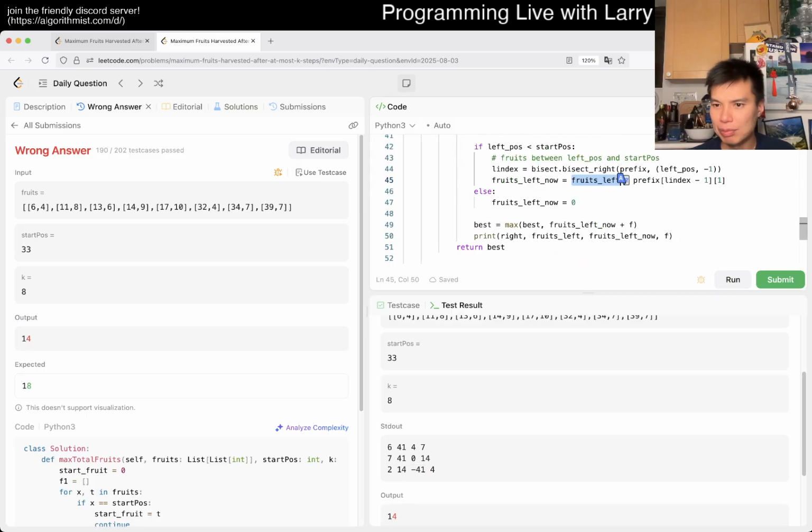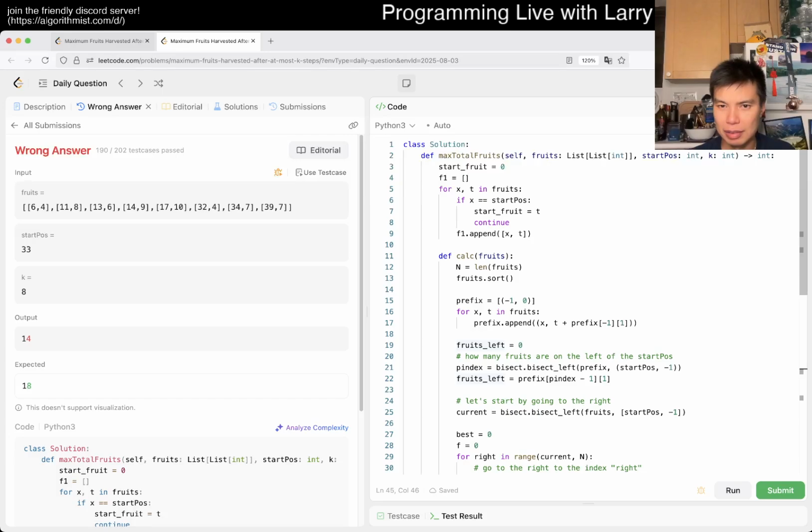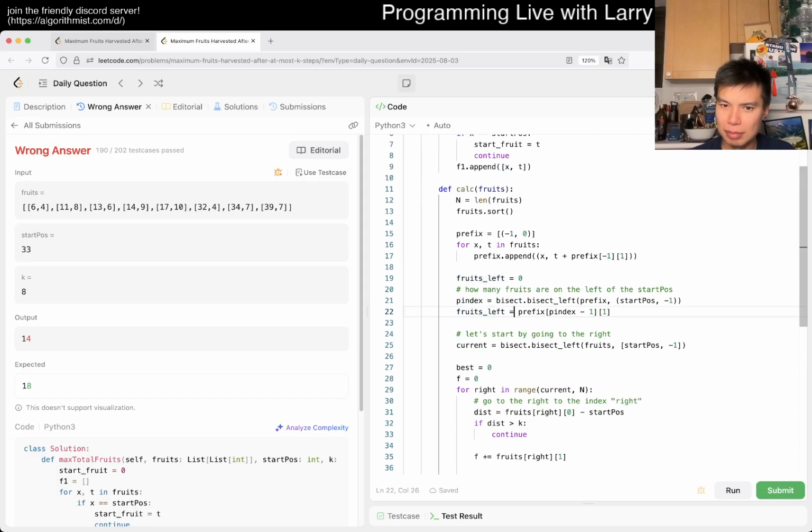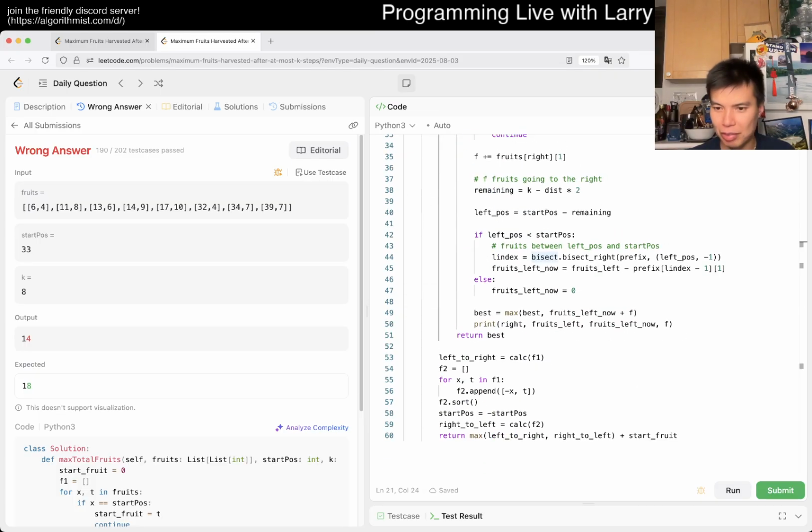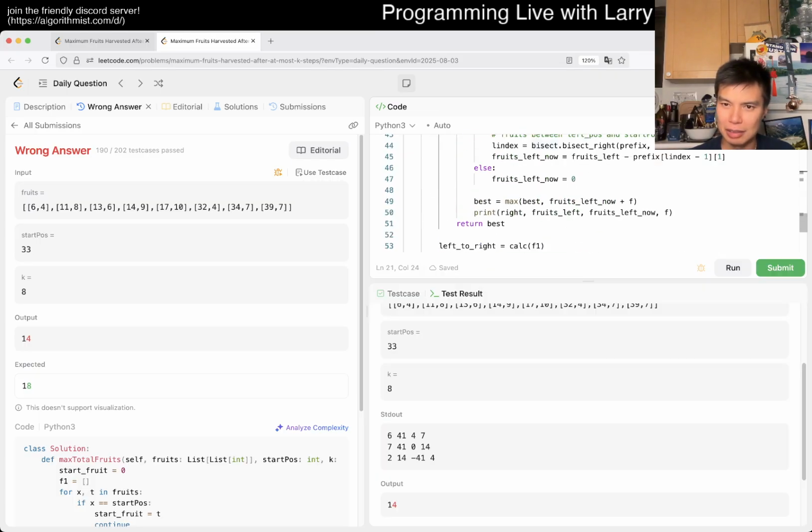Oh, because I never update fruits left, right? Wait, no, is that inside the thing? No, I think that's inside of. No, I mean this should be right. Or at least not wrong like that. Not negative 41.